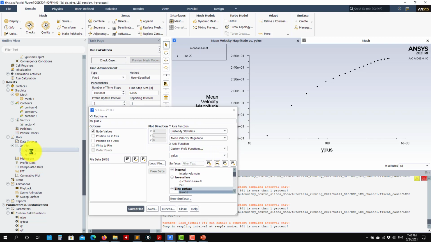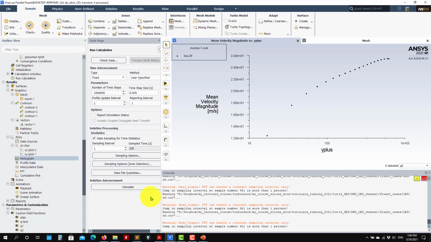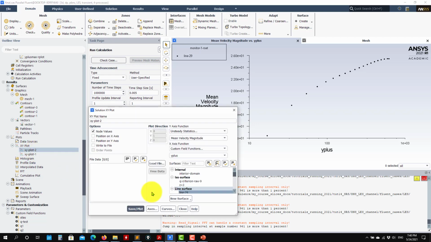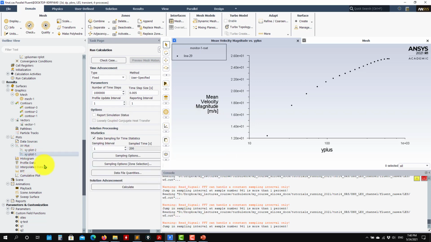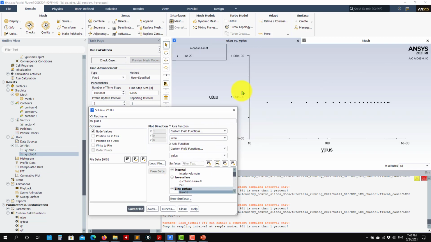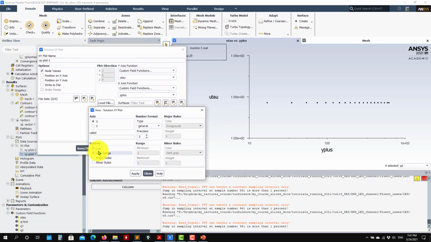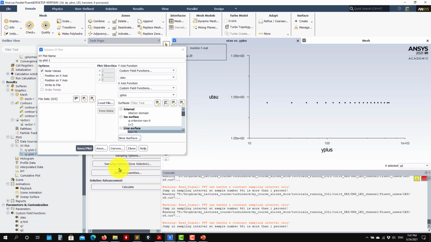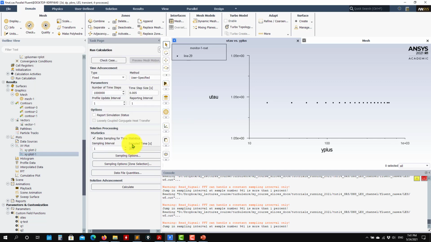So let's choose custom field and U-tau, and axis, y. Apply. So in this case, y is given by this one.